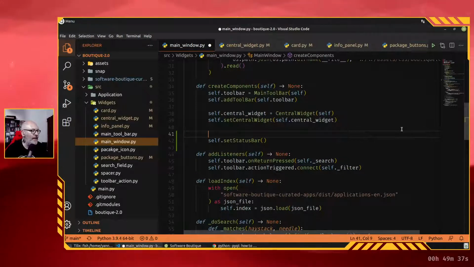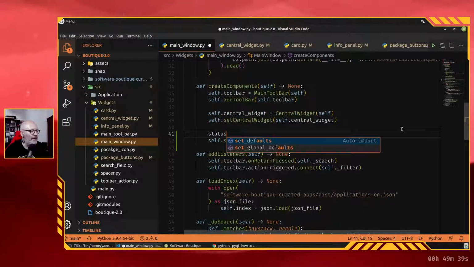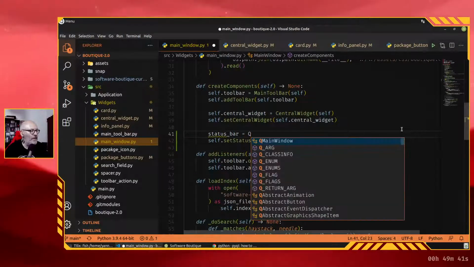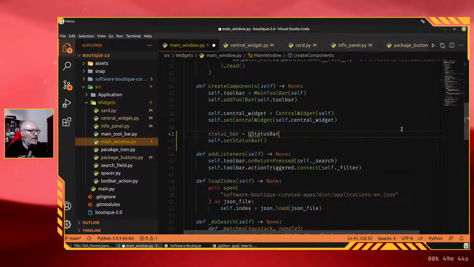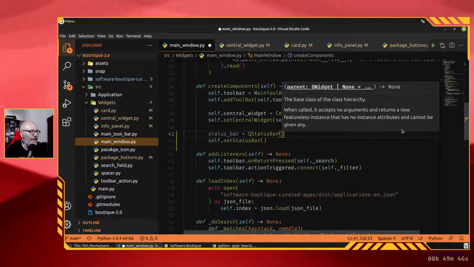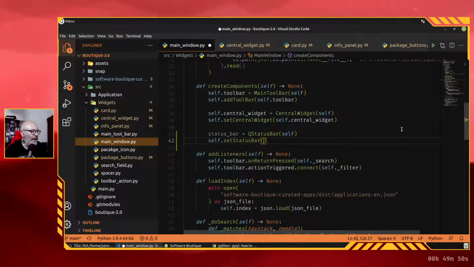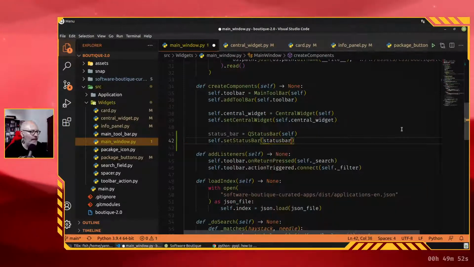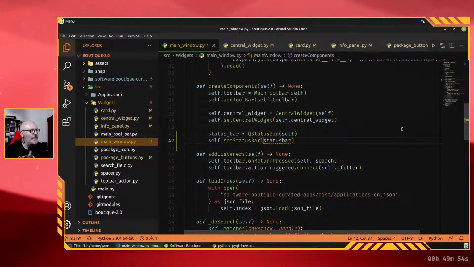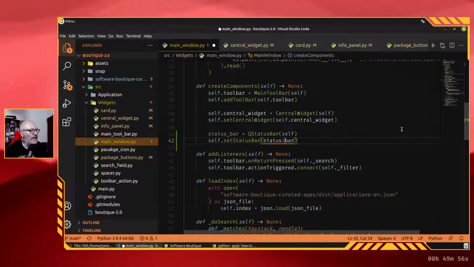Right. Let's build a Q status bar then. Status bar equals Q status bar. Okay, what does that take? A parent, and that's the only constructor. So let's do that. Okay. Like this.